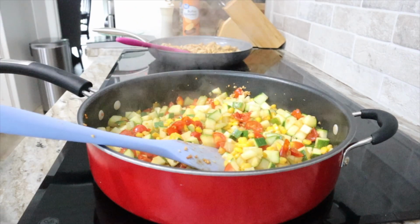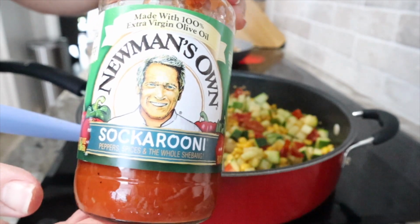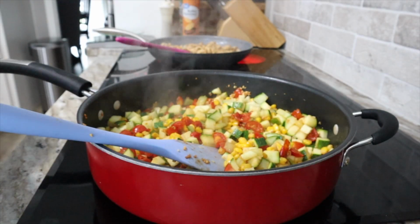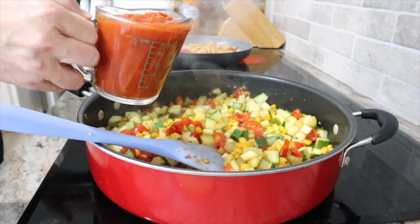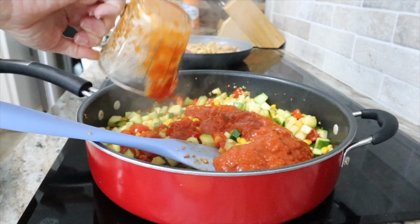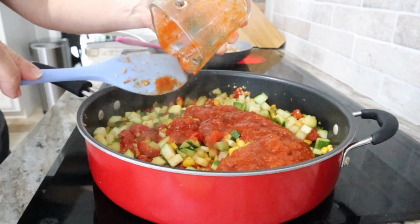So we're going to go ahead and add in the marinara sauce at this point, and this is the marinara sauce that I'm using, the Newman's Own Sacaroni, which is pretty good. Somebody posted in my Facebook group that it was only a point per serving. I have not checked that myself yet this morning. It calls for 3/4 of a cup. I'm going to use a cup just because I feel like 3/4 of a cup is not enough. Again, you can always modify any recipe, change whatever you want to on it.